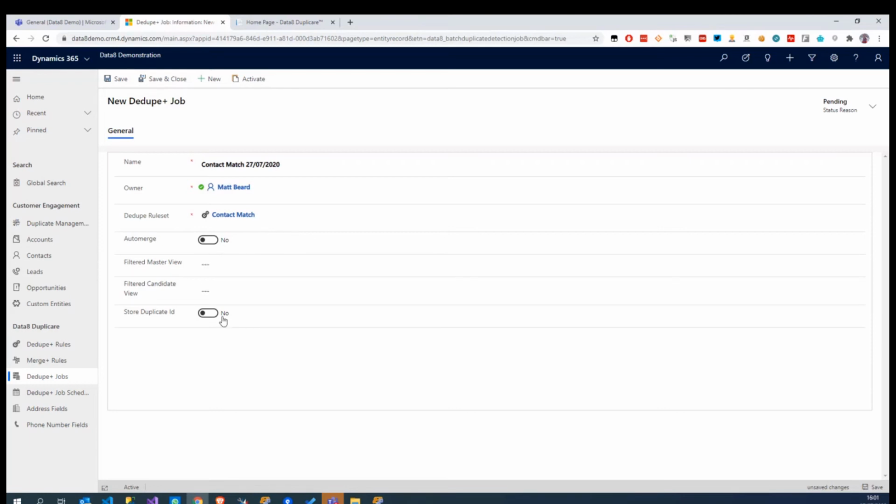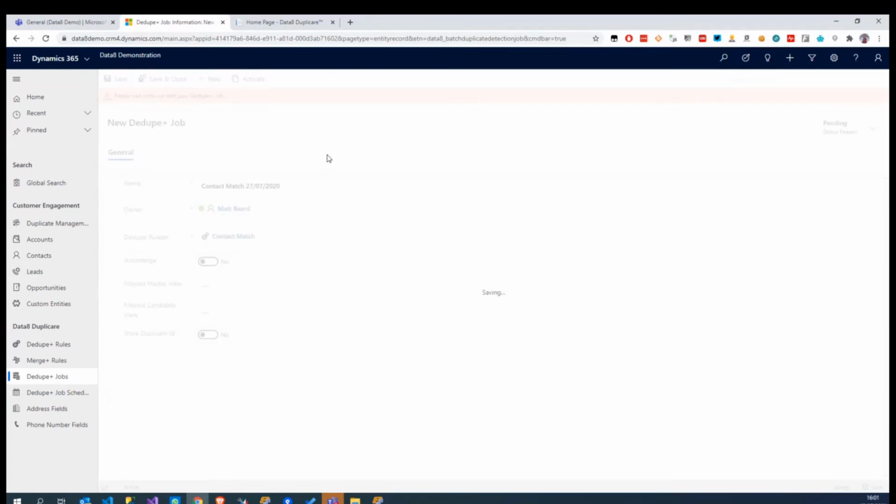And finally, store duplicate ID is a way that we can put something back in your system. So if you're still someone that likes to work in Excel and those types of things, you can pull that, or Power BI. Let's be honest, I should probably be a bit more modern these days. Pull your data into there. You can start doing analysis there instead if you want to see and batch what we're going to do in your results. And I press save.